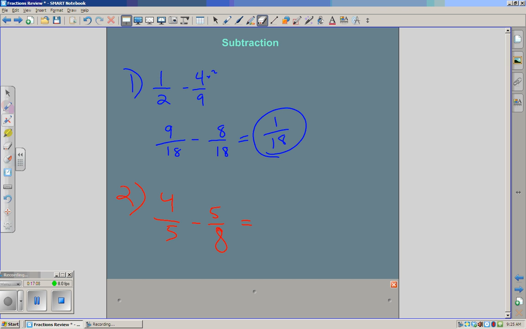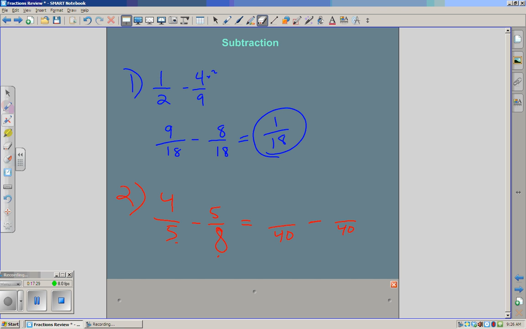All right. So this one may have stumped you a little bit, finding a common denominator. 8 and 5 have no common denominator until you get to 40. Again, if it stumps you and you don't know what to do, you can multiply the two denominators together, and that'll give you a common denominator. So I bring over my sign.